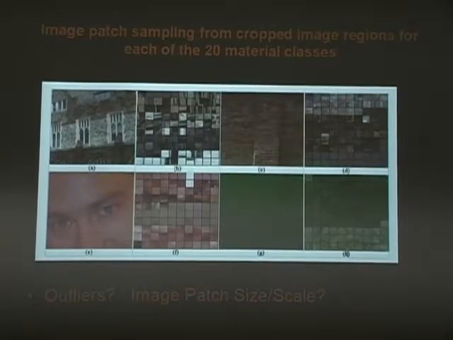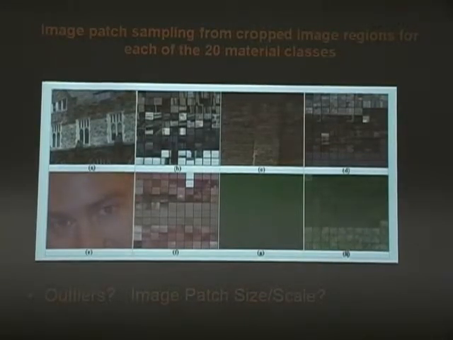But in my work, I don't really care about outlier detection or whatever. I just keep them, because eventually I have a density model. I keep everything in the density model. It's a mixture density model, multi-modal, so I don't really care about this. The patch size is also very critical. In our work, we choose 25 by 25, but I did some accuracy tests from 15 to 40. It does not really matter, because this is something you have to determine: at which scale the perception is more uniform, or exchangeable between different classes.